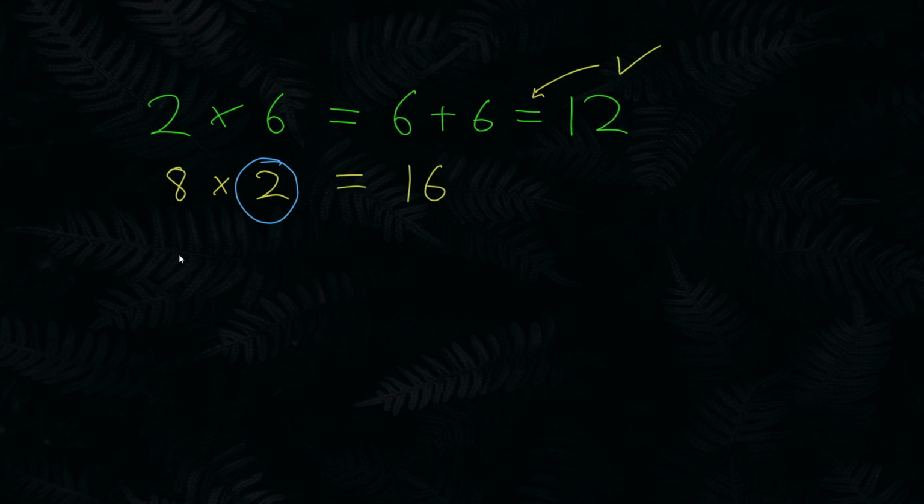Now, similarly with 3, it's really the same deal. So 3 times 5 equals 5 plus 5 plus 5. And I really don't think there's anything wrong with this strategy of just adding the number and then adding it again. Just make sure that they are confident enough to be able to circle the number that's giving them the strategy. And they should be able to work out that sum pretty quickly in their head. It should be almost as quick as if they had memorized it.